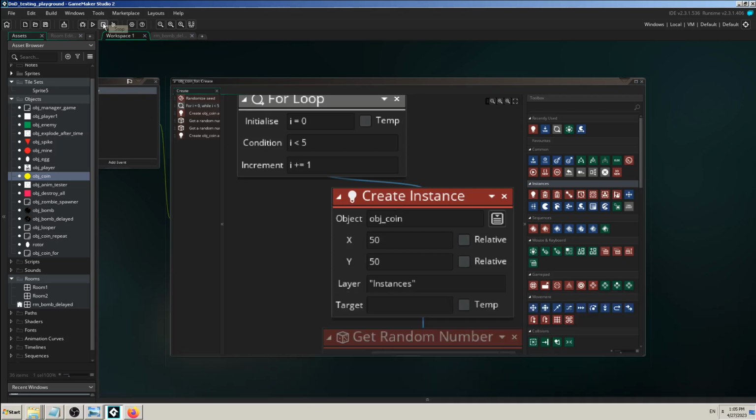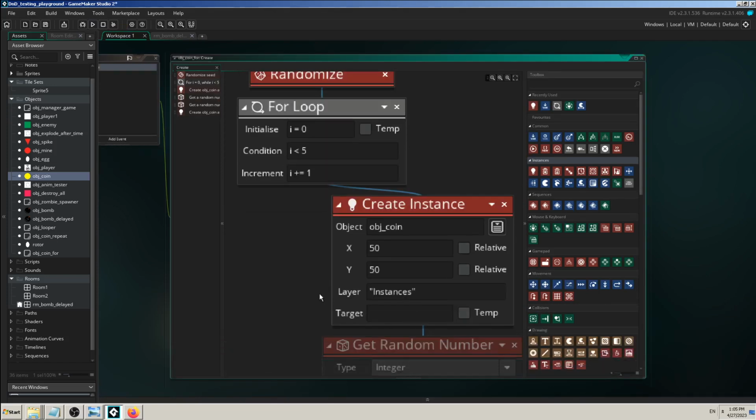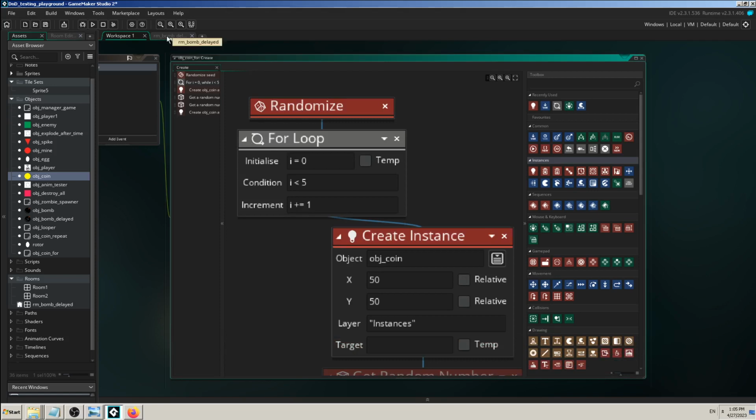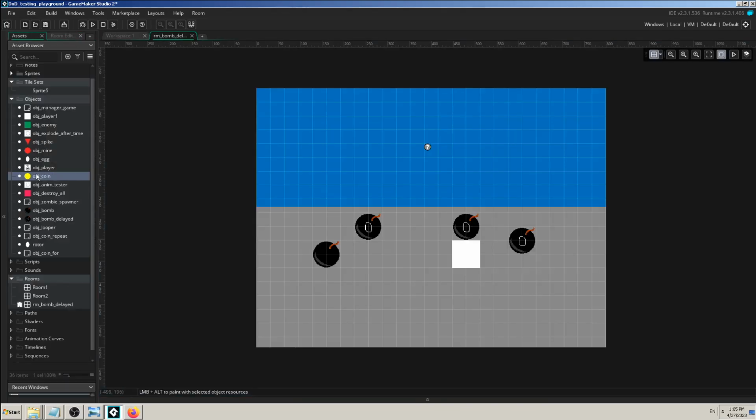We have to somehow use this variable here, i, to tell GameMaker to move every other coin a little bit more to the right. And if you think about it first before you code, you would do something like that. x is here 50, x is here 100, x is here 150, x is here 200.